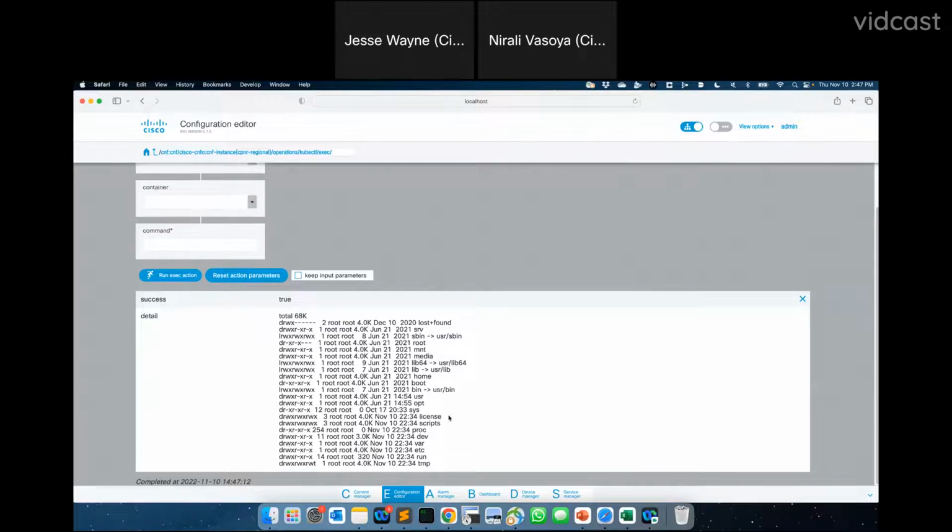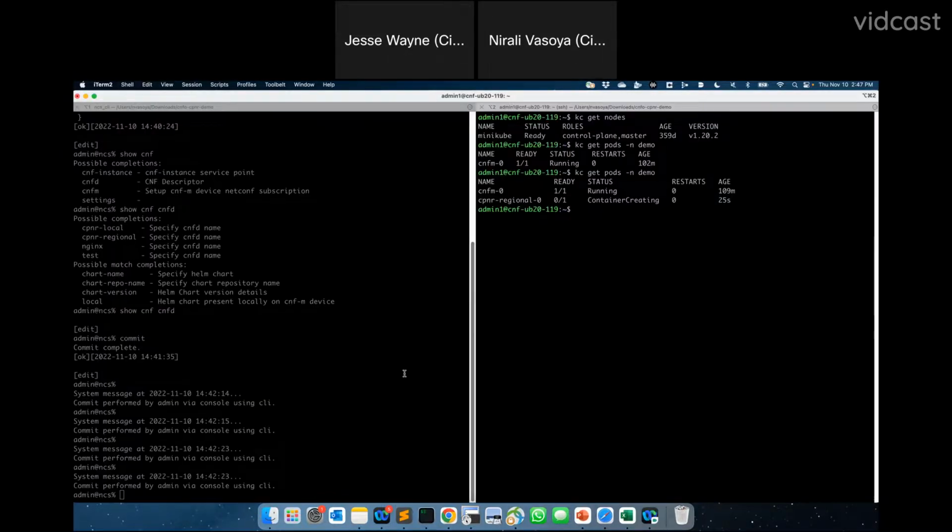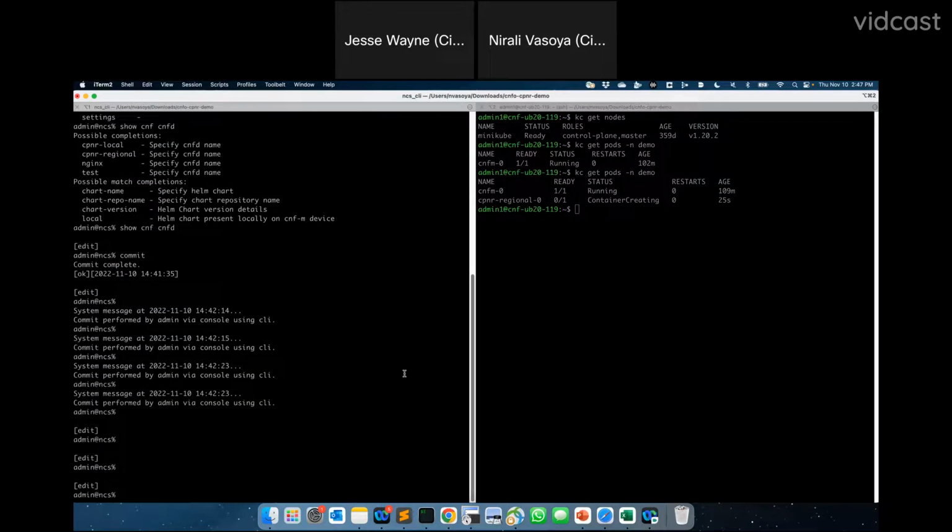So this is really neat. You do not need to go to your cluster, log into your pod, and try to run all these actions. You can do everything from NSO. Okay. Now let's get back to NSO CLI and try to deploy authoritative DNS pod. What that would do is it would register some of the domain names and work with the regional pod to give a DNS name discovery service. So let's try to deploy that.